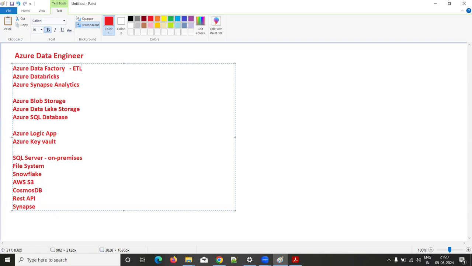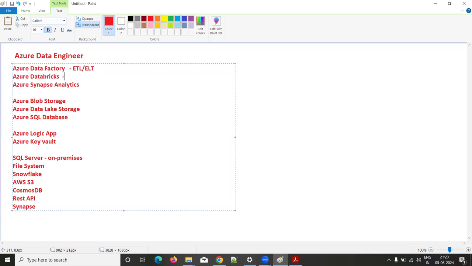Usually what we will do is, if it is a normal small size of data, then using Data Factory itself, we can do the transformation. We can use Data Factory for both ETL and ELT purposes. ETL means extracting data, doing the transformation, then loading the data into the target environment. ELT means extracting data, loading the data into the target environment, and then doing the transformation. Again, you load it into another storage environment like your data warehouse or the data lake storage environment.